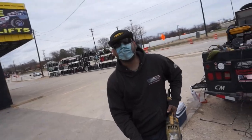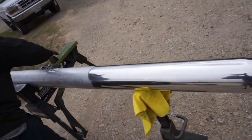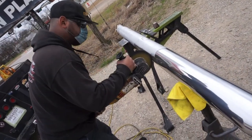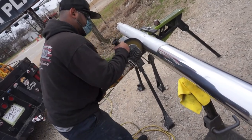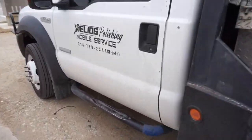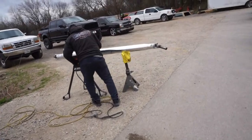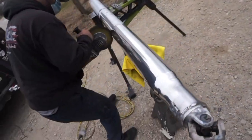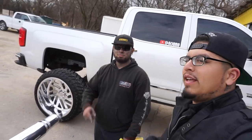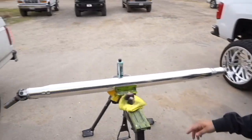Como andamos, bro? Pretty good. Yes, sir. Getting down on the drive shaft. Elo is polishing over first. Aquí andamos, raza, con el compa Elio's Polishing Mobile Service. What's up, bro? He got down on the rims, check it out, guys. He got down on the drive shaft.